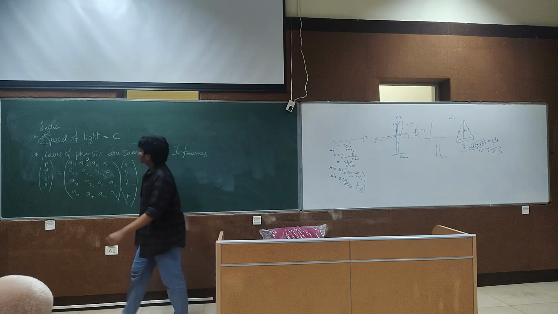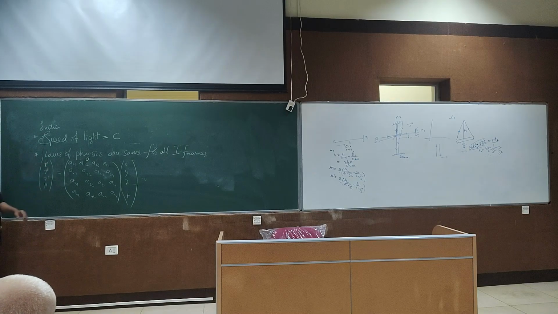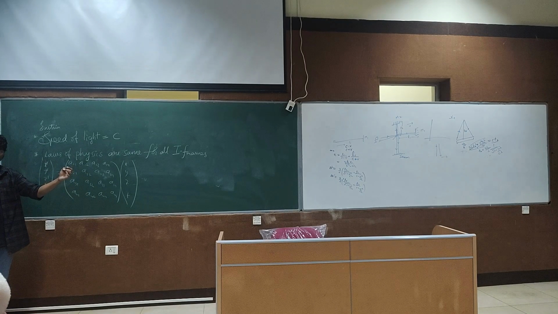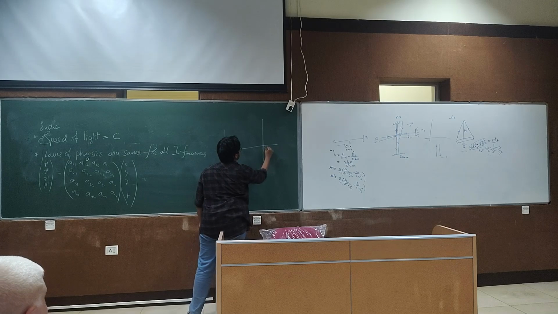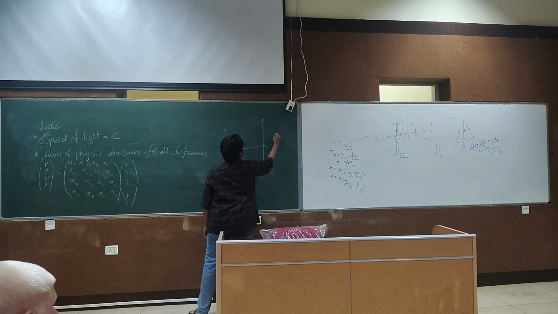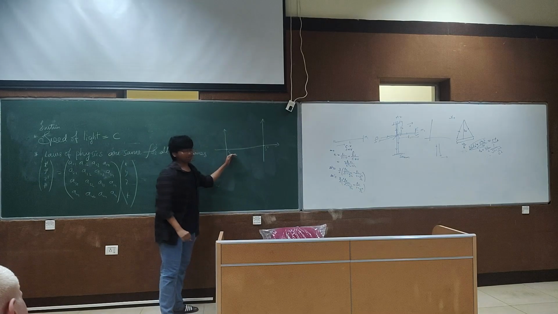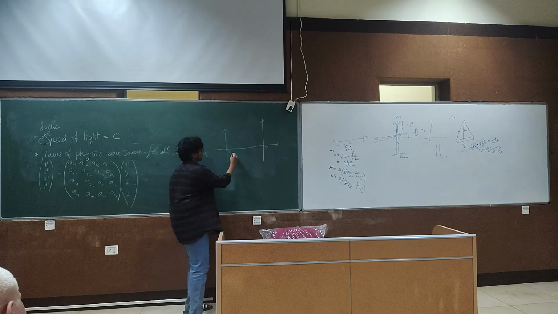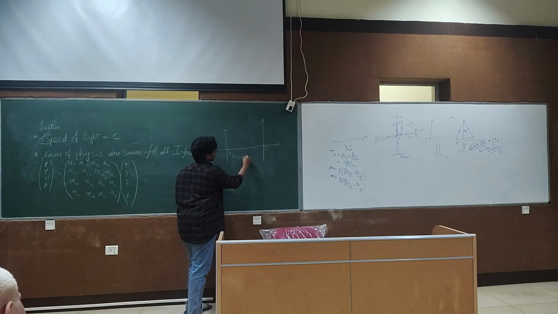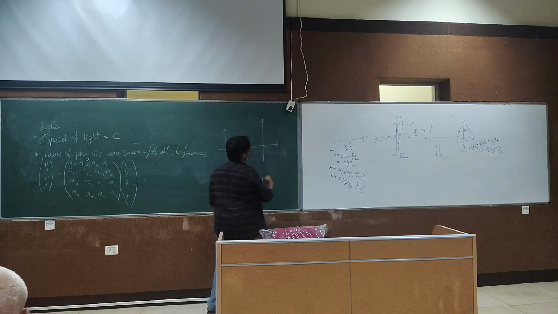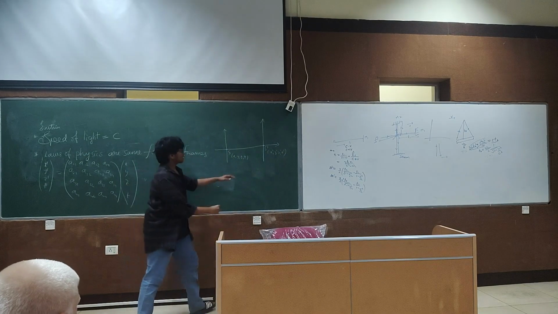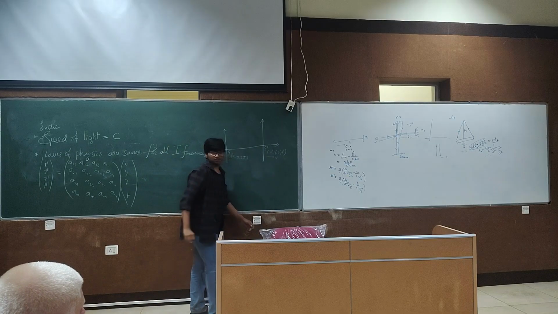So we also have a principle called the principle of homogeneity, where if I am here or somewhere else in the frame, it should look the same. Assuming that this is our frame S with axes x, y, z. This is a frame S prime which moves with speed v with respect to S.